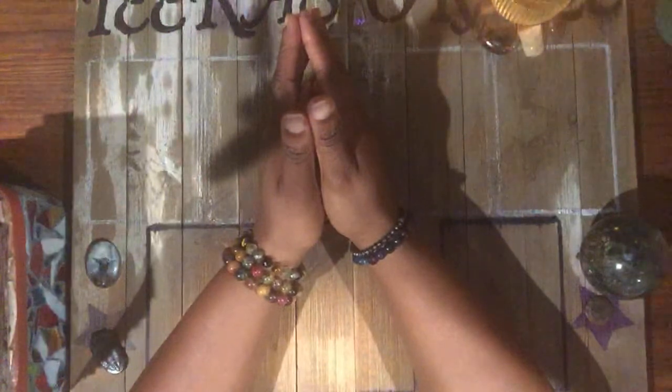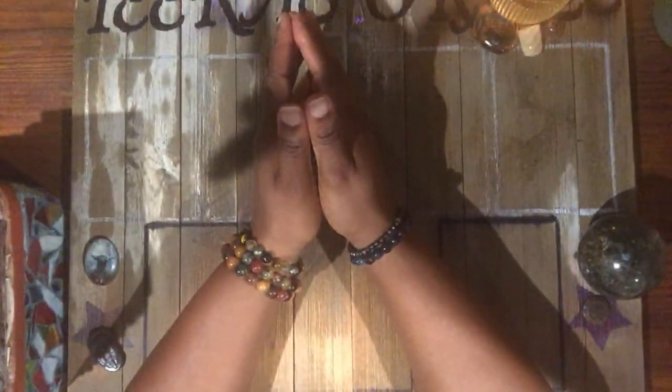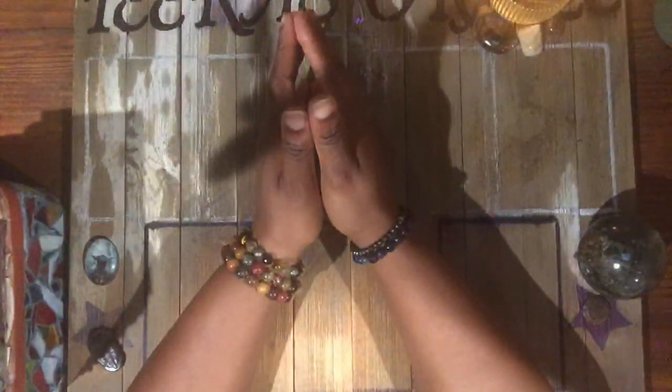I see Teresa said my closet is filled with that Skin So Soft and other skin products, spoiling myself and my baby. Yes, I love that Skin So Soft. Yes.